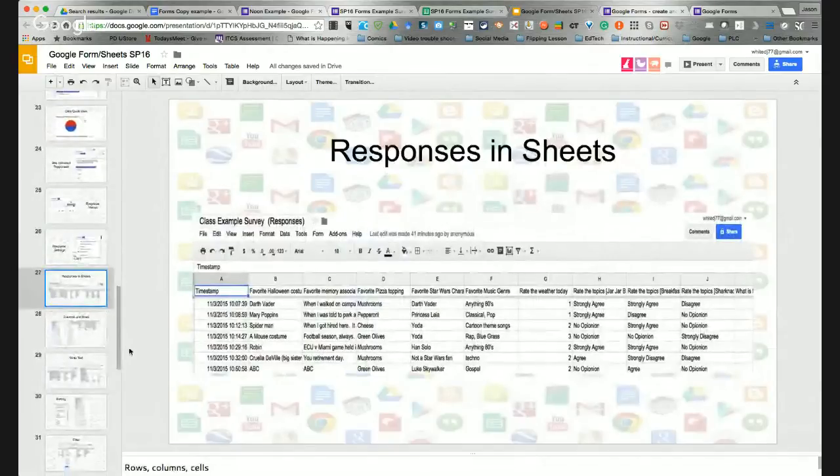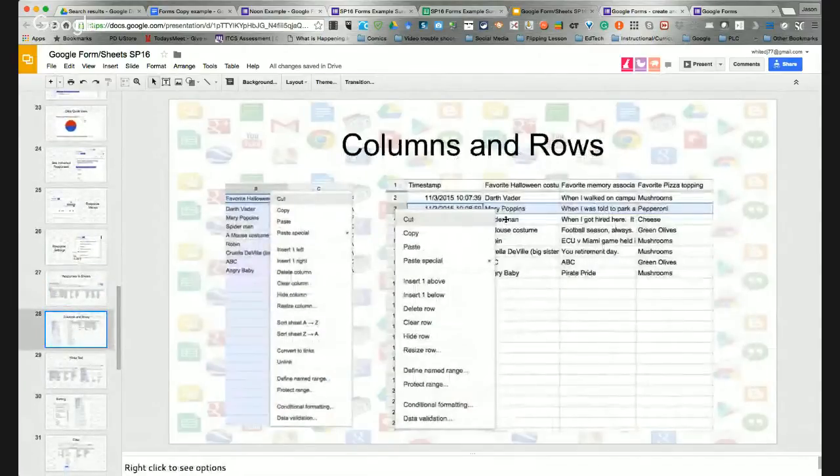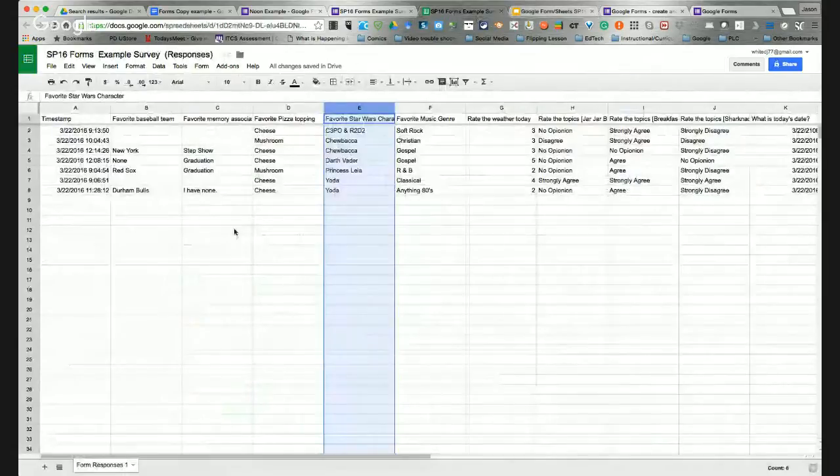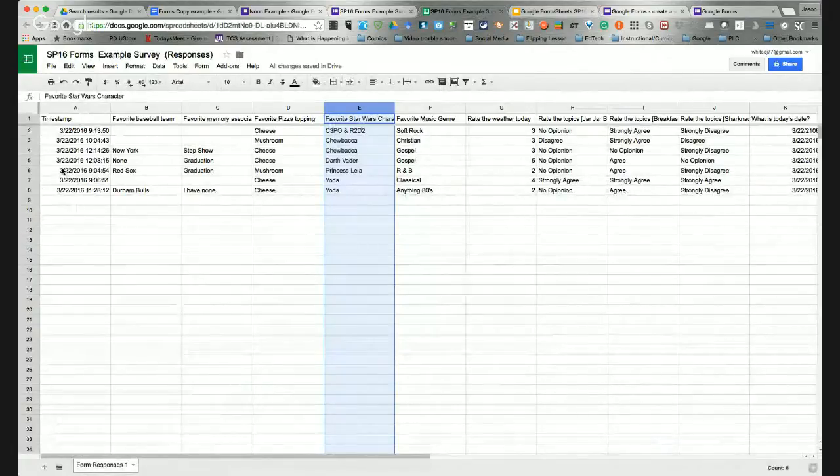Over there's our response in our sheets. And now let's go back over and look at our response in sheets. And it looks like Microsoft Excel. I mean, it basically looks the same. And that's one of the nice things that Google's done, is said, why recreate the wheel and make it totally different so people feel uncomfortable? It's really intuitive. So if I'm pretty used to using Microsoft Excel, I'm going to come here and use it.